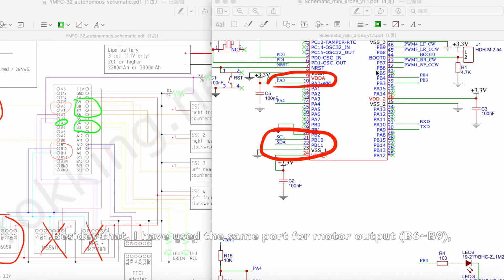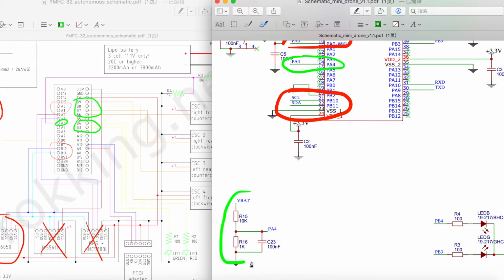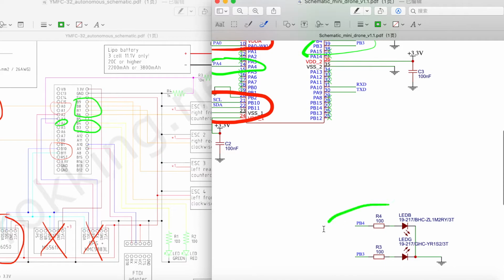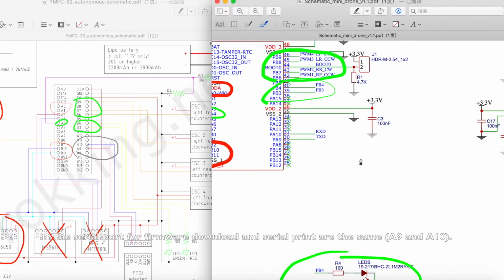Besides that, I have used the same ports for motor output from B6 to B9, the same battery measurement port A4, and LED output ports B3 and B4. The serial port for firmware download and serial print are the same, A9 and A10.